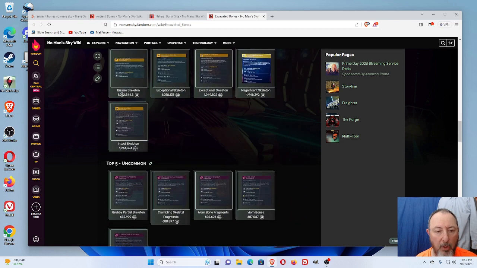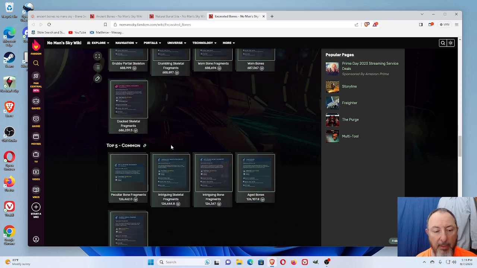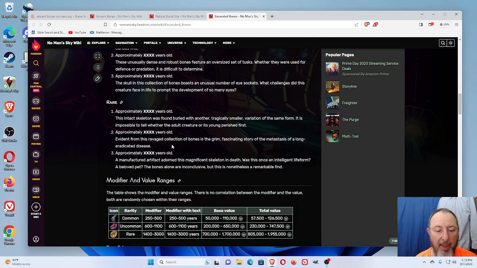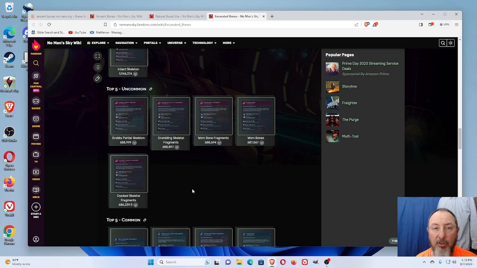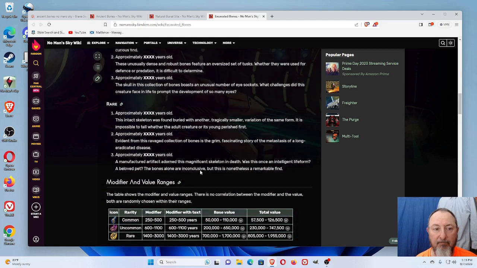They have people posting the largest site bones, skeletons for the top five rare, uncommon, and common on this site. So if you find one that beats one of their values, you could probably add it to their wiki.